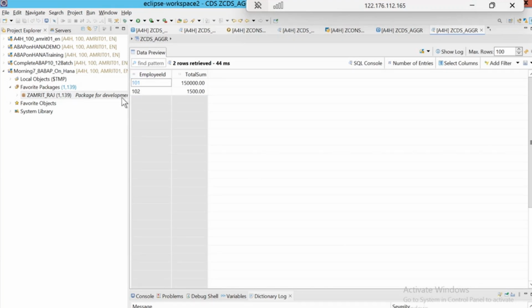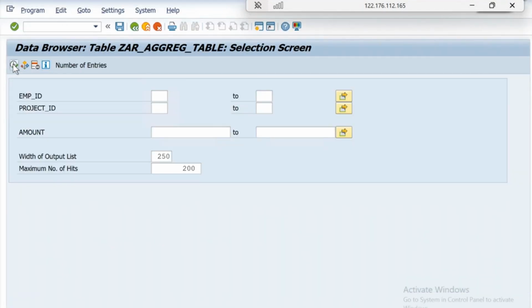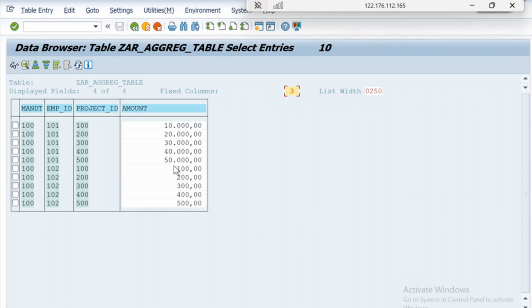See, two employee IDs and their sum. So 150,000 and 1,500. So check the table. Check your table here, and just add the values for 101: 40, 50, 90, 120, 140, and 150. Same thing here, 1,500. Two employee IDs. Based on that, we are able to perform this aggregate function. Correct? Right?